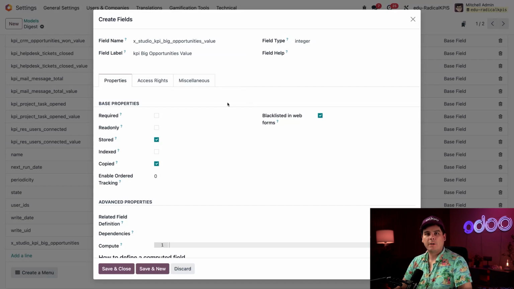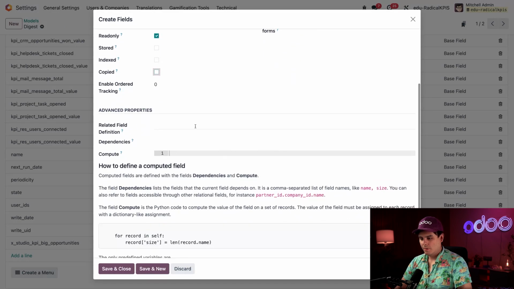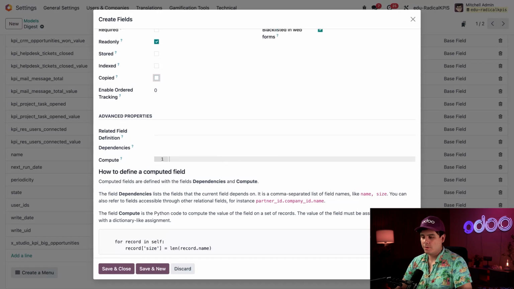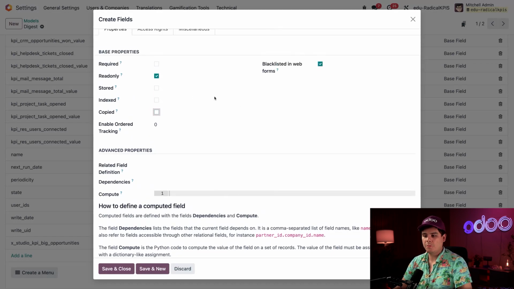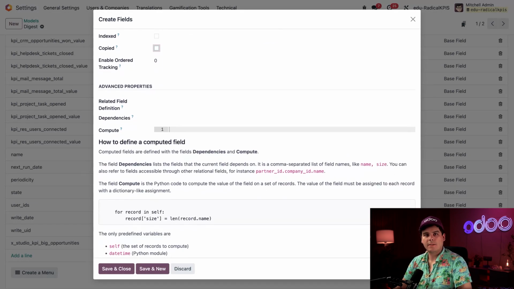Now moving forward, we can set our base properties. We're going to deselect stored for this one, and we're going to select read only for it. And at this stage, we also don't need the copied for this one. And we can move on. There's other options, and depending on what you're doing, some of these may be toggled, some of them may not. It might not be the same. It's going to be different depending on the type of KPI you are working with or the type of customizations you want. So for our example, we're going to make ours different inside of our advanced properties.